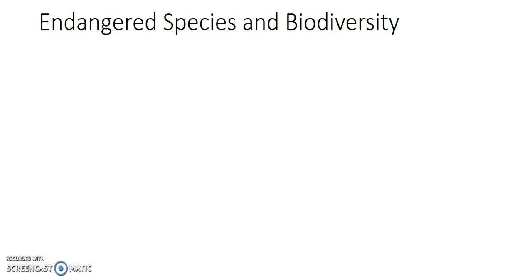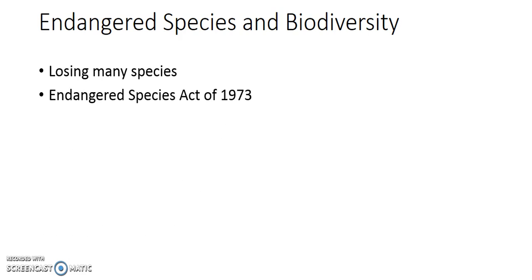Another whole area of limited resource use is endangered species and biodiversity concerns. That's all policy, all tied to agriculture and natural resources in one way or another. And it's all, of course, immersed because we're losing many species. Quite early on, about 50 years ago or so, the Endangered Species Act came into play, and the bald eagle is one of those. This was brought on by people noting the loss of these beautiful birds and what started it. So loss of plants and animals is a big deal.